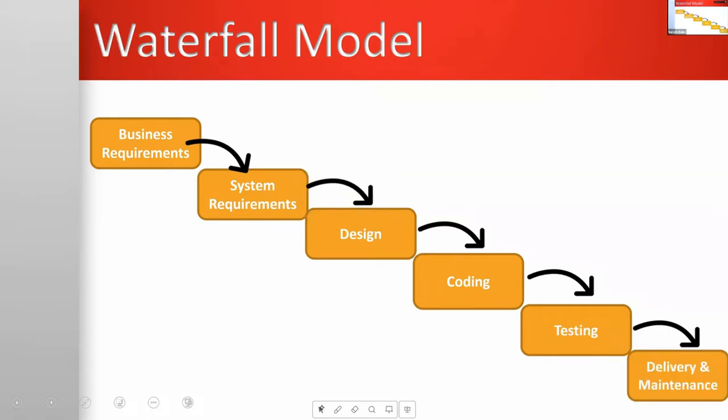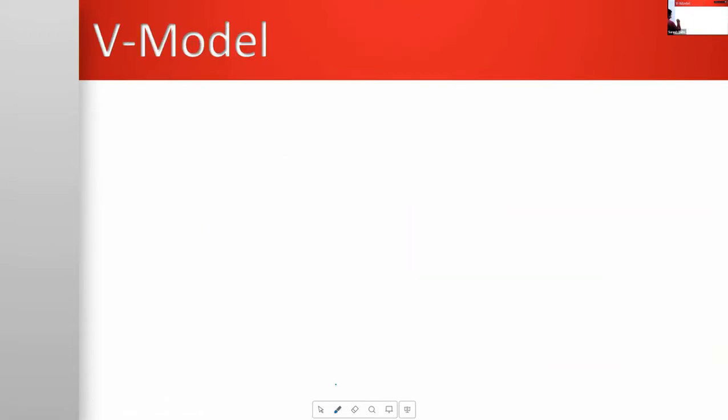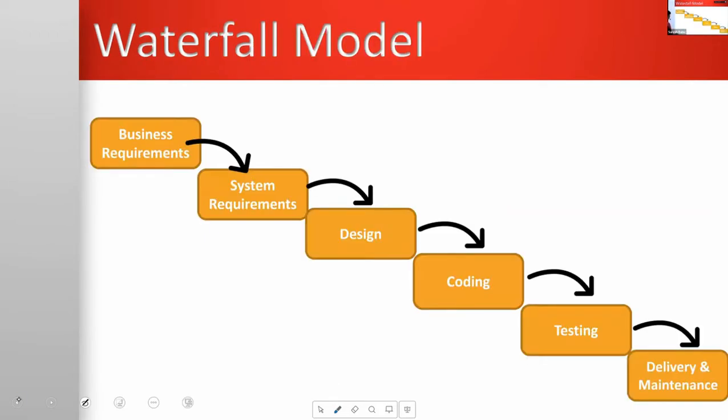Enough. For developing small size of projects where the requirements are very clear, waterfall model will be opted. As the requirements are very clear, chances of making mistakes during development would be less. Hence, testing is carried out after the development.